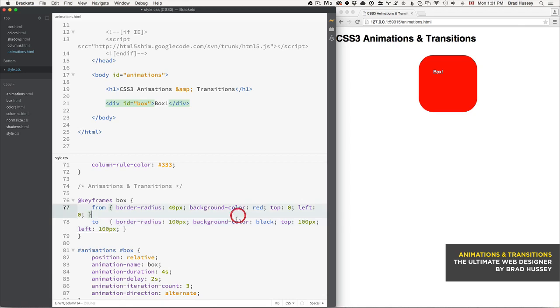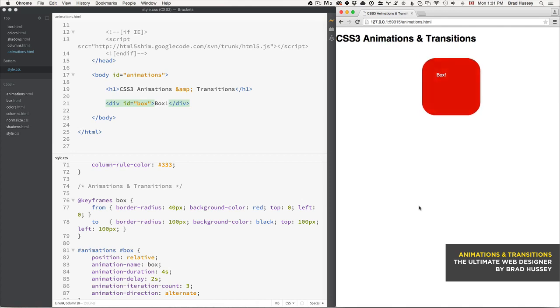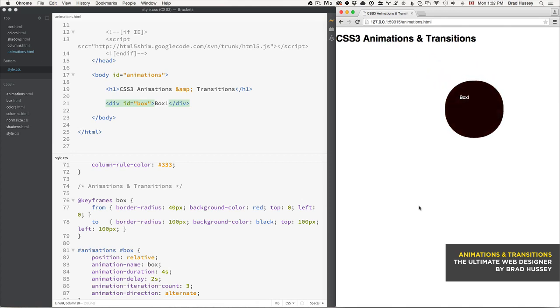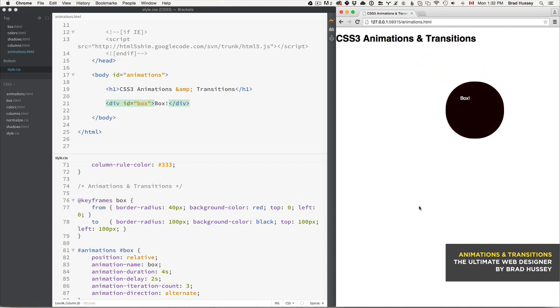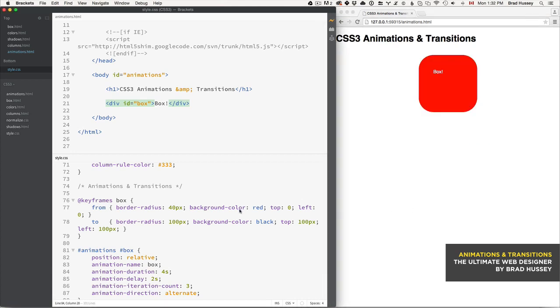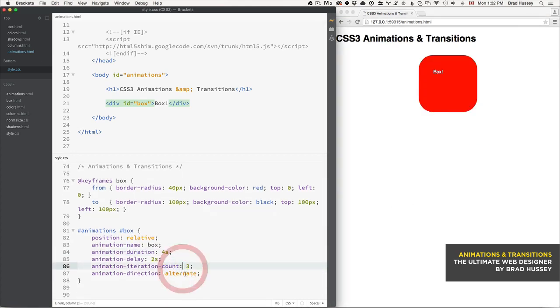So now this should actually move as well within the animation. And now it should technically reverse on the second round and then go back again. And so you can use multiple properties there. So you got your iteration count and your direction.